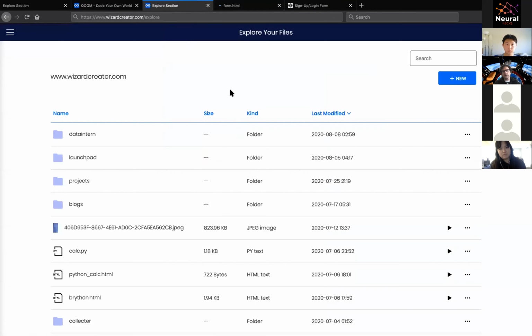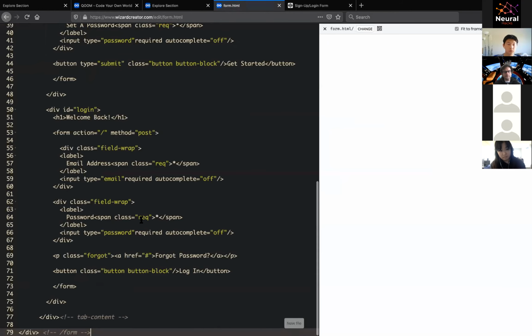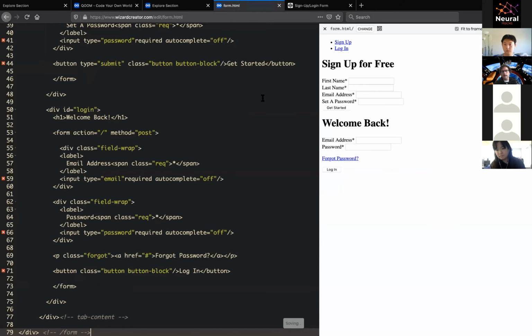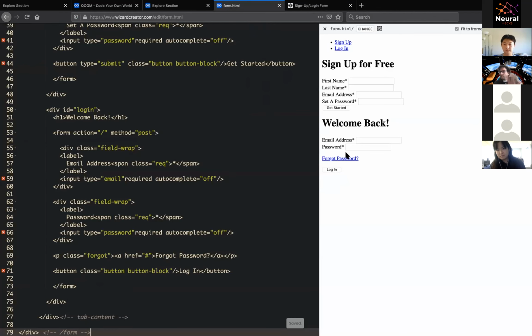You can also go in here and do things there, which Minsu will talk about. And I can just paste it, and then just go ahead and start editing it. I can go in and add the CSS and JavaScript and do all this stuff, and I could build my form, which Minsu is going to talk about.